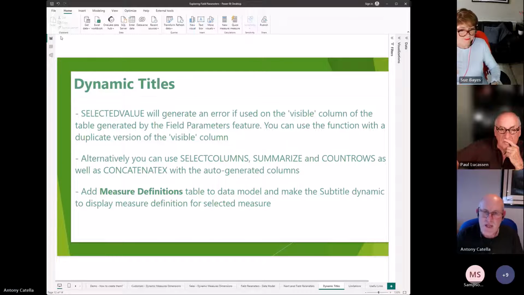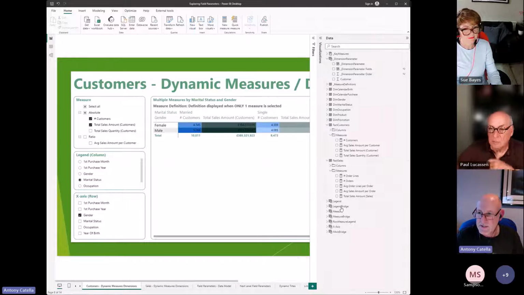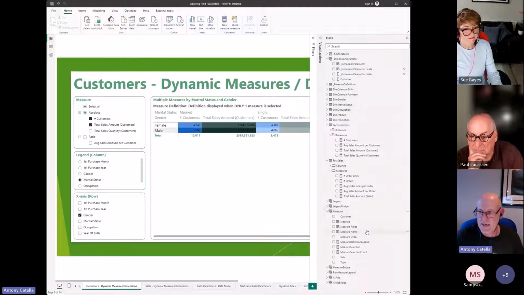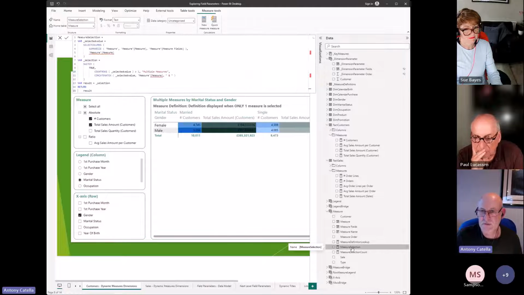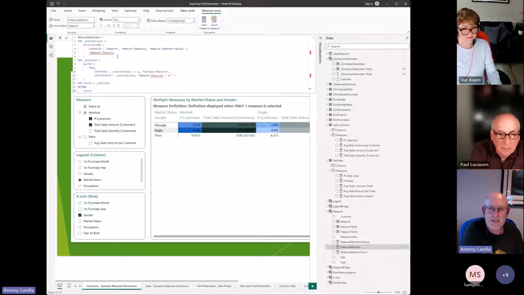So if I just go and show people very quickly the DAX that was generating all of these, if I go down into the measures table here, first of all, in terms of the measure selection, I'm using that methodology, using SELECTCOLUMNS to use the auto-generated columns, because I did try to do it on a couple of the other columns, the one I created as a calculated column, and I couldn't get this to work.